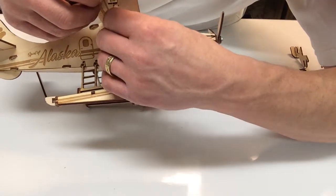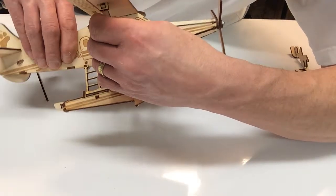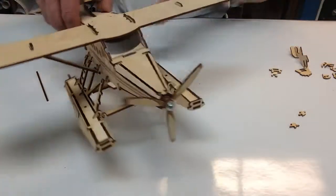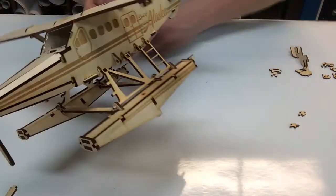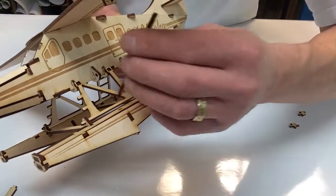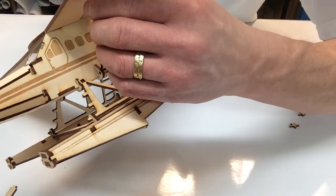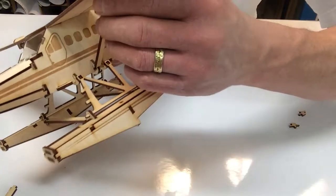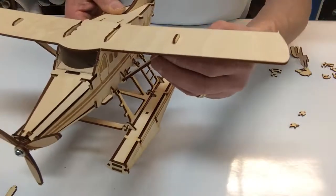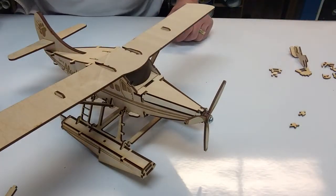Where are we at here? Up inside of 9, and then it hooks inside of T2. Alright, same thing over on this side. I'm trying to make it look a little easier for you. Drop this in here. Let in a little bit of force pushing up on that wing, and there it is. That drops in. Wiggle that around just a little bit, and there we have it.